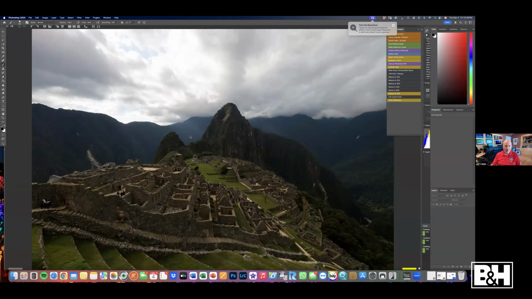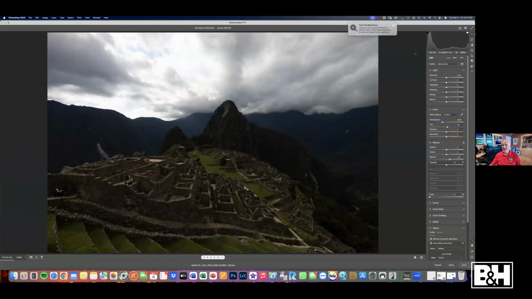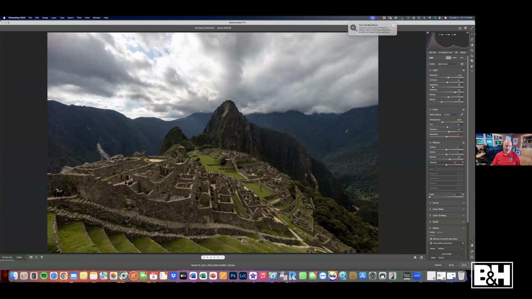So if I go into Photoshop and go into edit, now it takes me into Adobe Camera Raw. And the first thing I do, and I use this almost every time I do an image, is click on auto. So I'm going to click here on auto, and it shows me what it thinks I should do. And I actually really like that. It's a good starting point here. Okay, so then I might make minor tweaks from there.